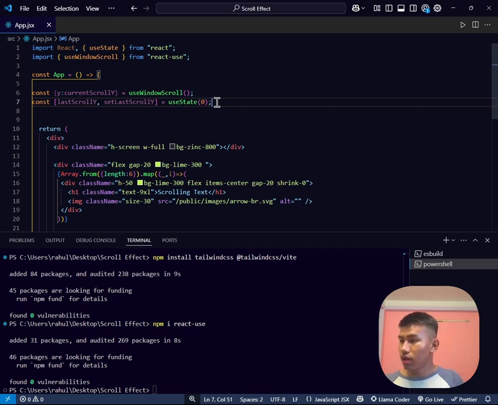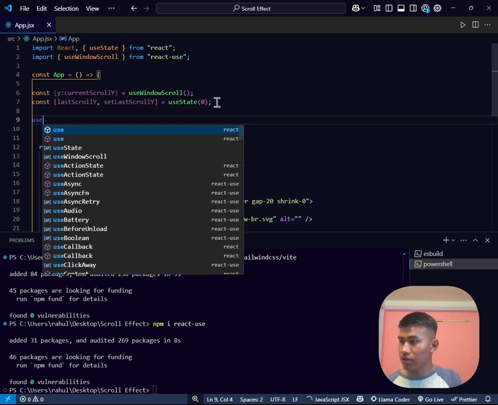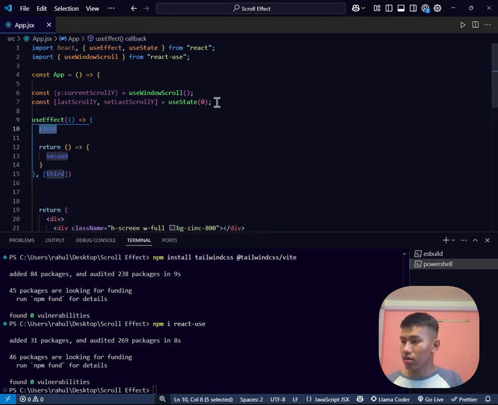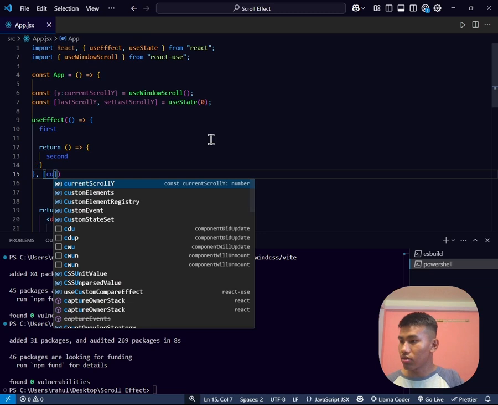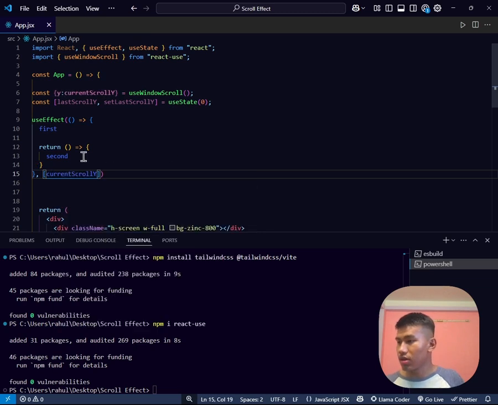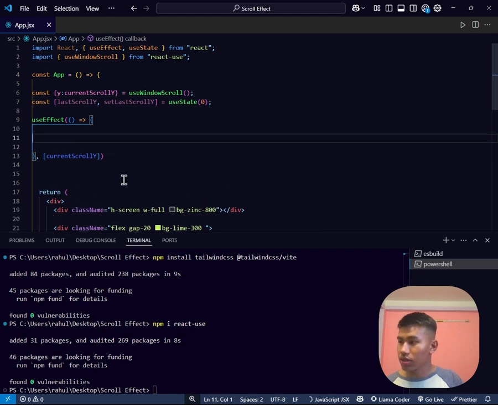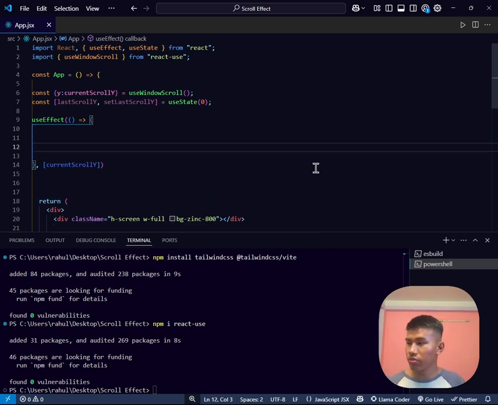After that, we are going to create a useEffect which will be used for our animation. Inside that, we are going to trigger this effect whenever the current scrollY changes. First of all, we want to check whether the user is scrolling up or down.